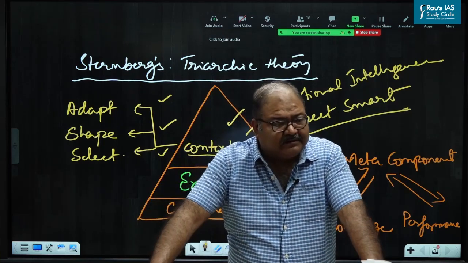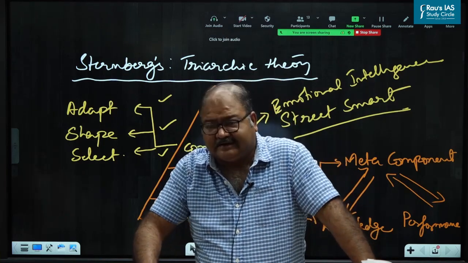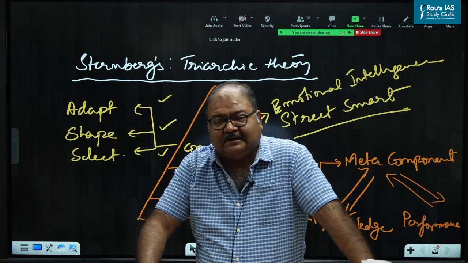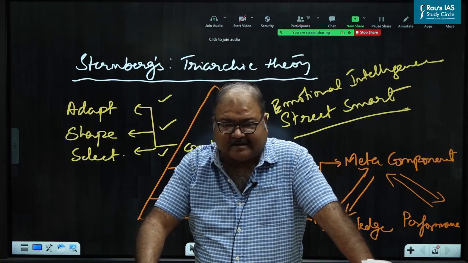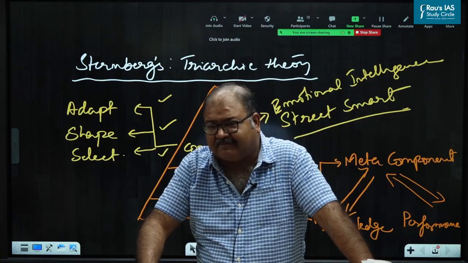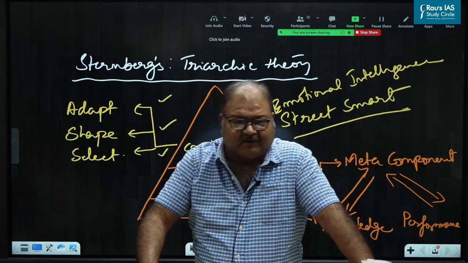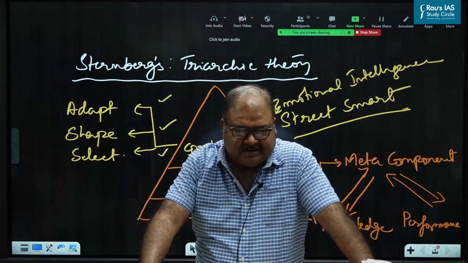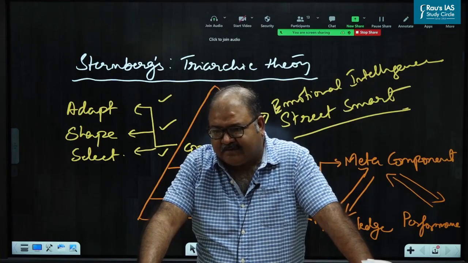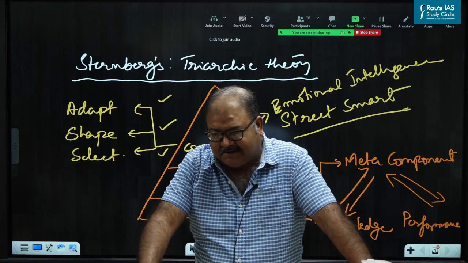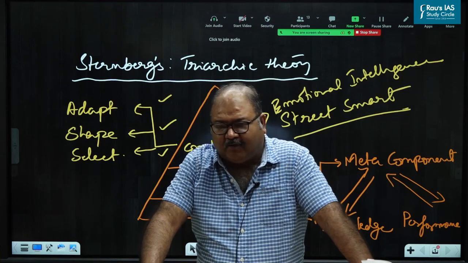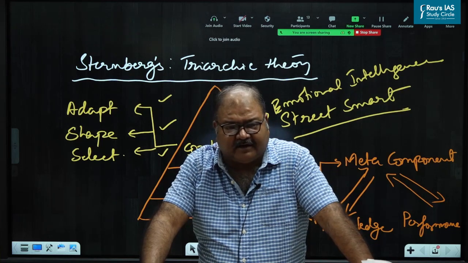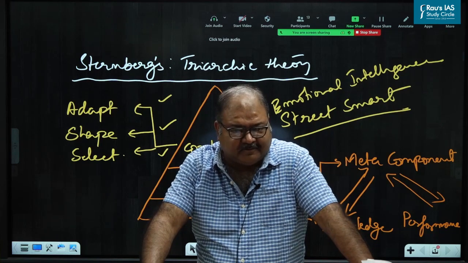So Sternberg identified three types of intelligence. Now Sternberg is also known for his classification of types of love, although it is not in the syllabus. So how many types of love human beings can experience? There are 6 types of love. Okay. Now, if you want, I can give you 1-page material on that, and you can discover what kind of love you have done in your life.